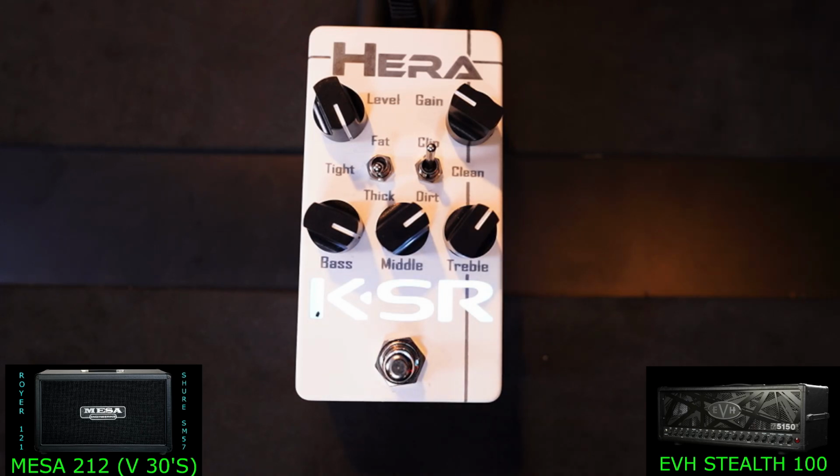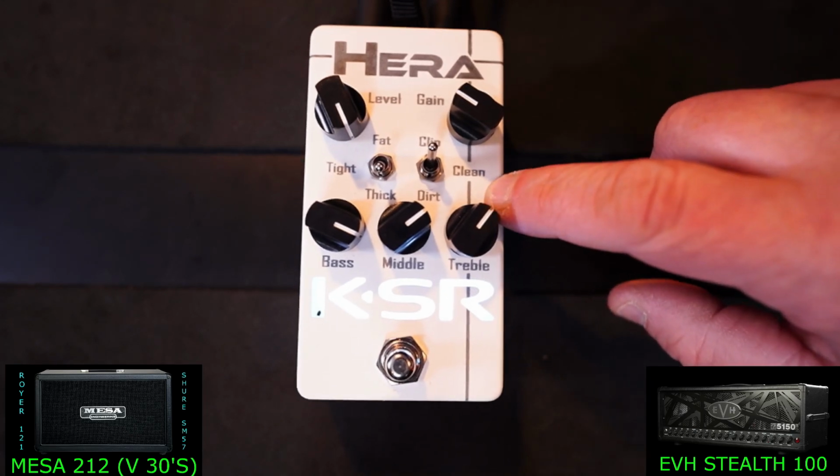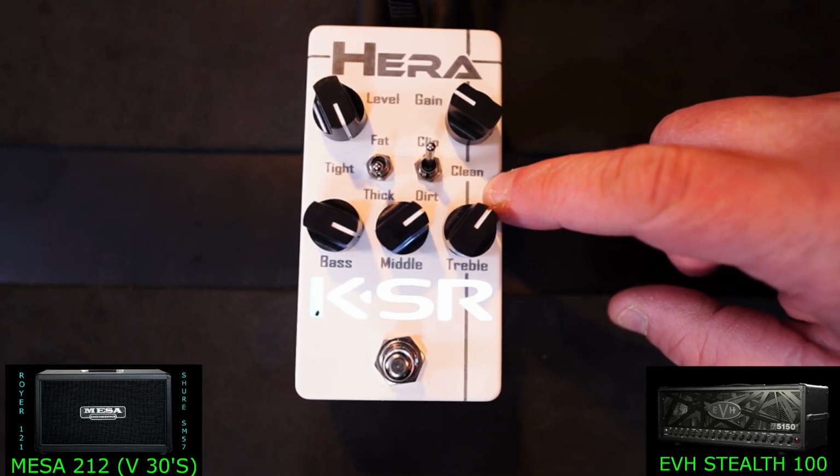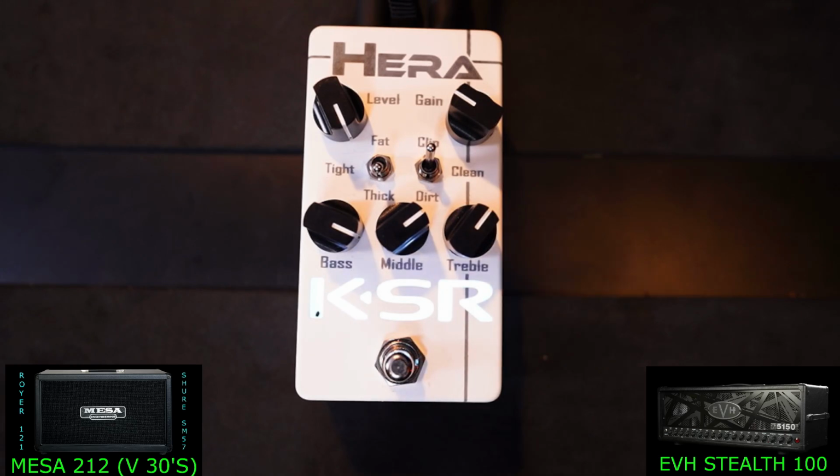Actually, dirt's pretty good too, but I kind of like clip. I have the fullness, the feel, the aggression, the response, and I just think that works really well. Now, you can put the treble up pretty high on this. It doesn't make the amp too bright, so it really depends on your pickups and stuff like that, but let's just screw out that knob real quick.